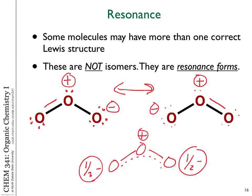Okay, and we often show those electron movements like this, for example. So to go from the left structure to the right structure, I might just draw these electrons flowing down to form the double bond, and that would then put too many electrons around that center oxygen, so I would have to break something, and I'd break this pi bond or this double bond and shift them up, and vice versa. Okay, makes sense? So again, I want to reiterate, the molecule itself has more than one correct Lewis structure where we've only shifted around electrons, we haven't shifted atoms.